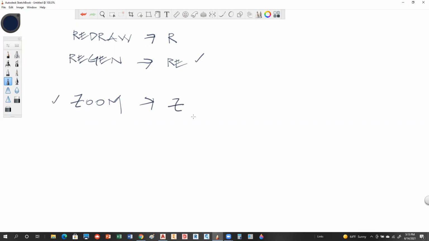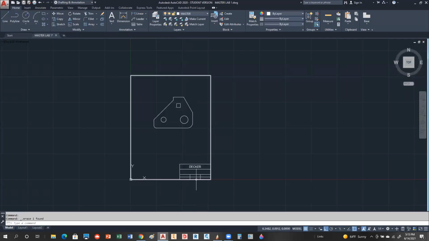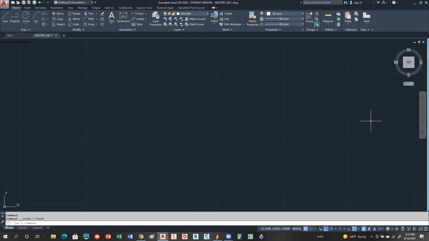You can also use your mouse, and your mouse has that mouse wheel that allows you to zoom in or out. That's called an IntelliZoom. Let's take a look at that real quick before we go to this command. I've got my zoom setting at a certain level here. The zoom you do with your mouse is dependent on where your cursor is. Notice my cursor sitting over here. If I roll my wheel towards me, notice how it zooms out from that point; away from me is a zoom in.